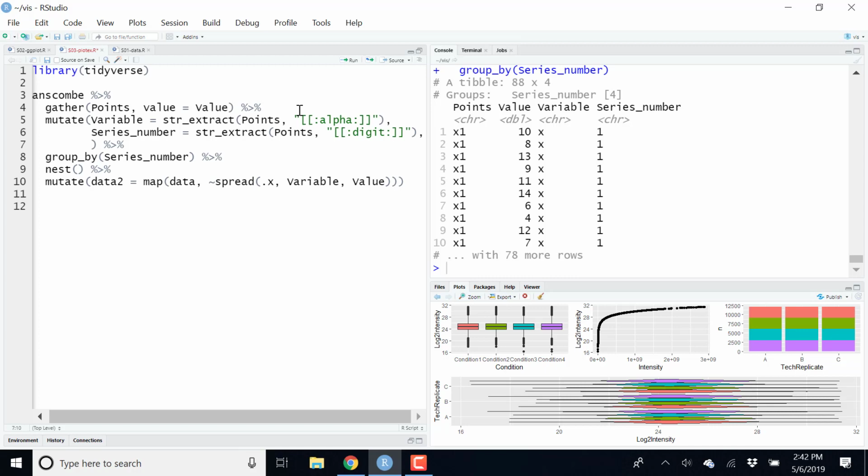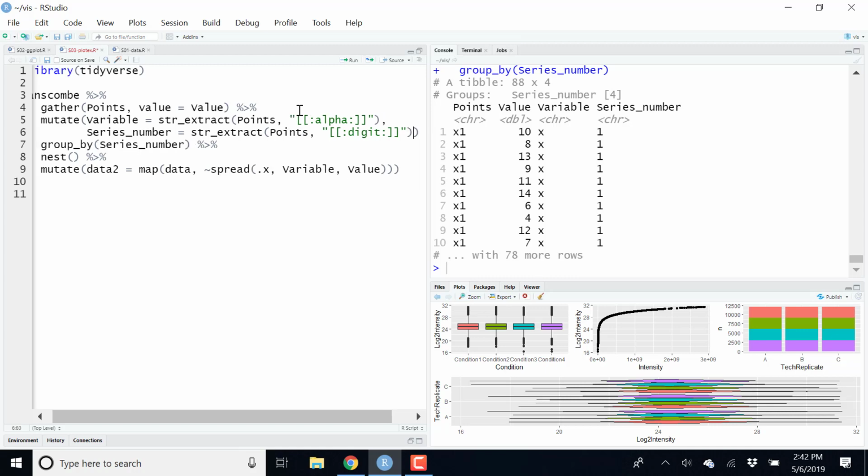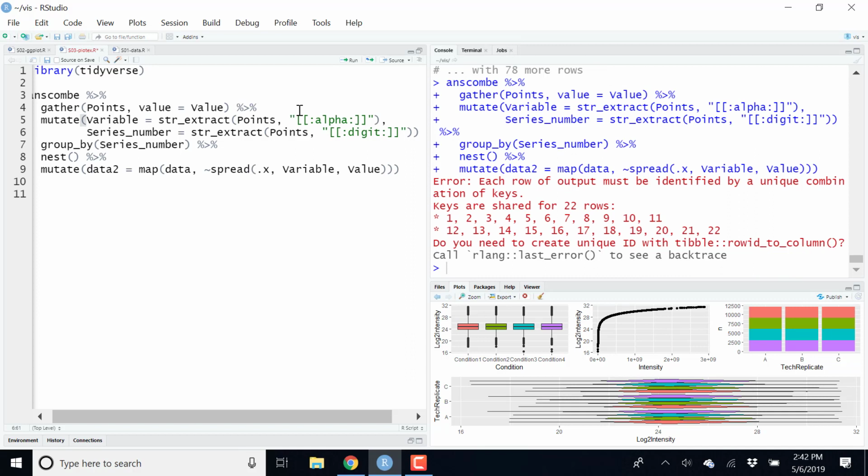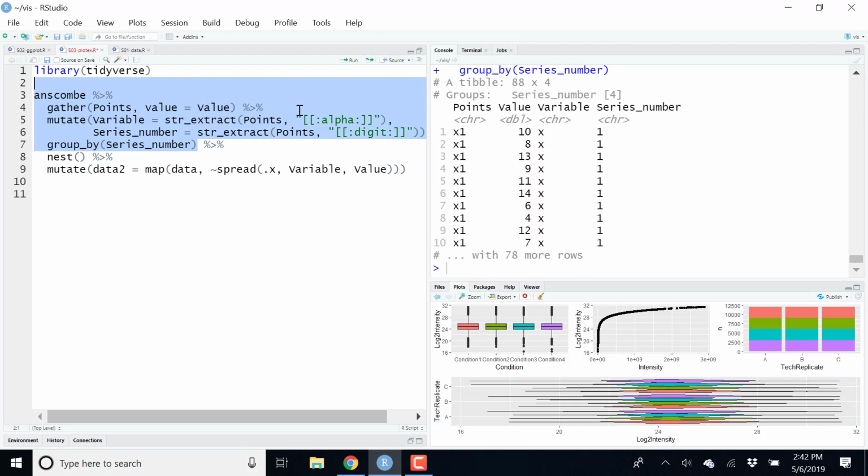Say we want to... Keys are shared by 22 rows.